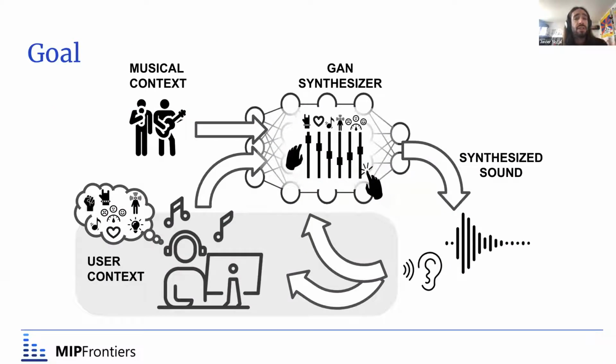So the goal of this thesis is to study the use of GANs for musical and controllable audio synthesis, and our aim is to develop novel tools for music production that can offer intuitive and at the same time expressive means of sound manipulation. So our hope is to bridge the semantic gap that exists between modern synthesis parameters and the artist's unstructured musical idea that ultimately drives the creative process.